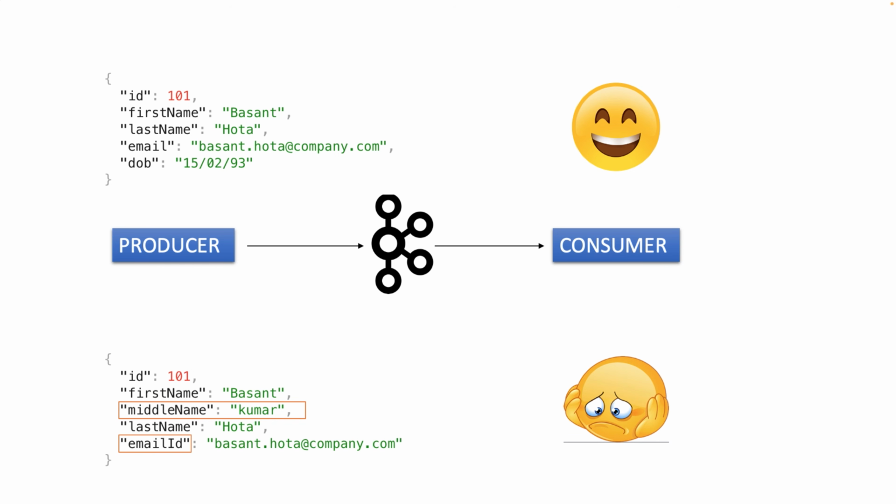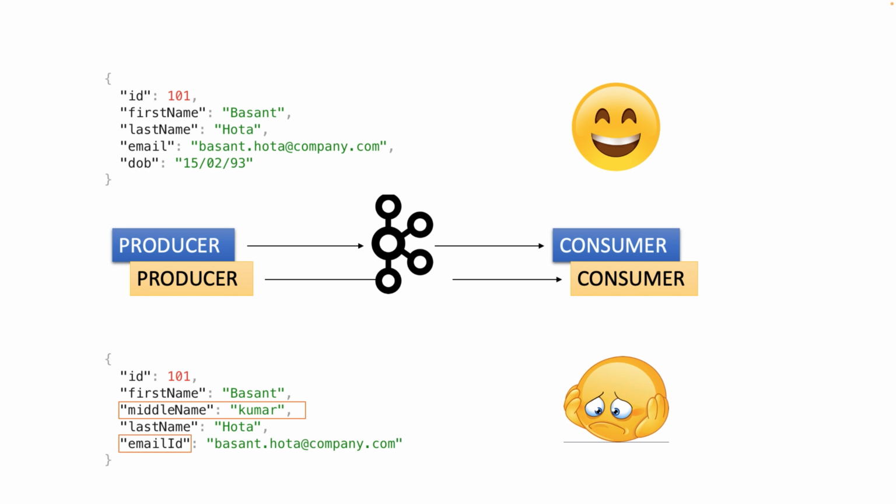If there are any changes in my data, it will directly impact all my consumers, which is not acceptable in a real-time implementation. So how do we overcome this? The simple solution is to write a new producer and consumer application so that new data will be produced and consumed by the new instance without impacting the existing flow. However, that requires too much work and is not a feasible solution.